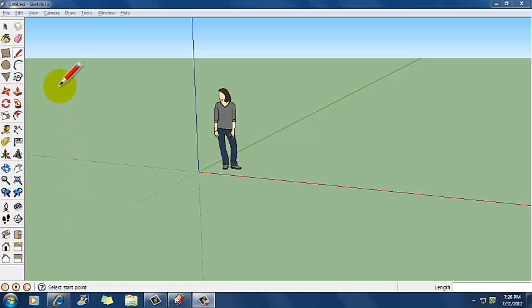And the tool that I'm going to use probably the most often is this pencil tool. And you can get back to your cursor tool at any time by just clicking on top of the select button there, but I'm going to use this pencil tool. With the pencil tool, you can draw anything kind of anywhere. So I'm going to use the pencil tool and draw a shape that's going to become the floor of my building.